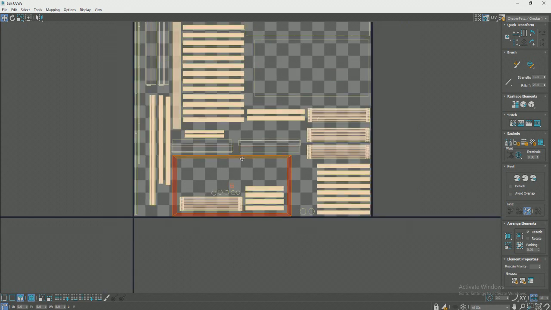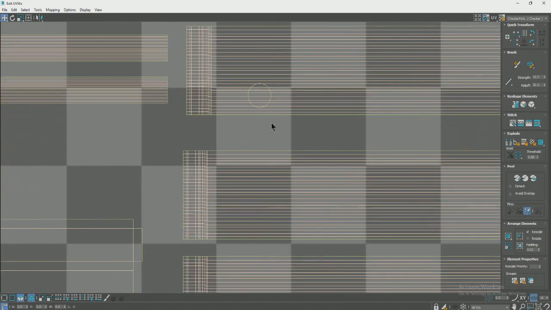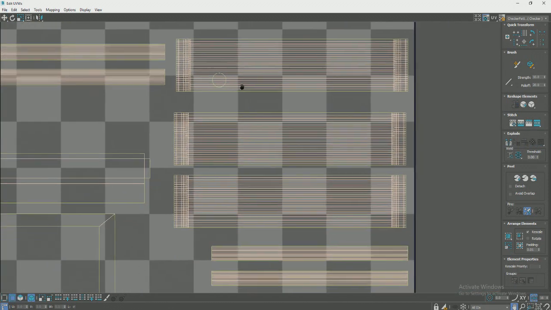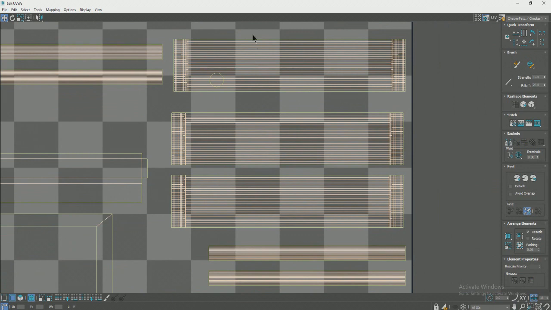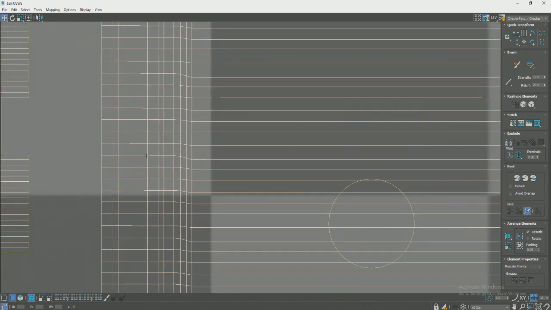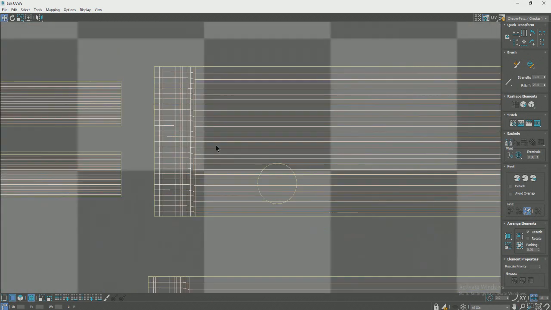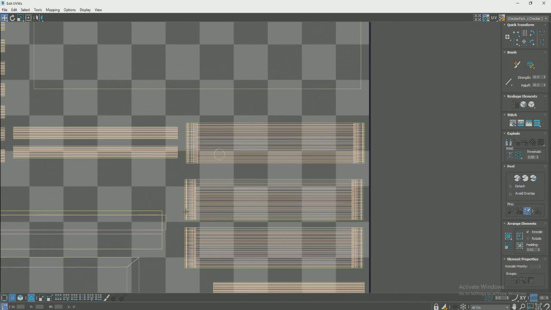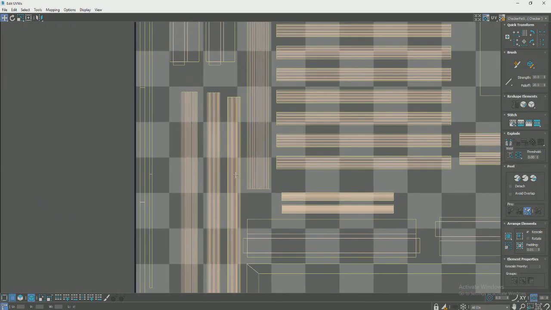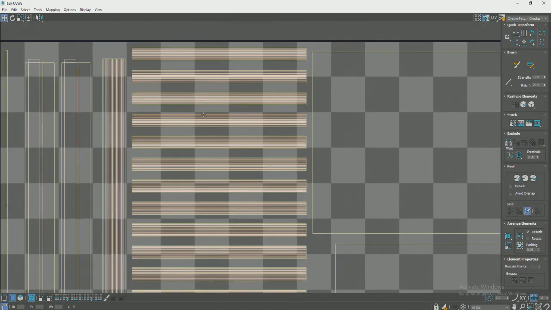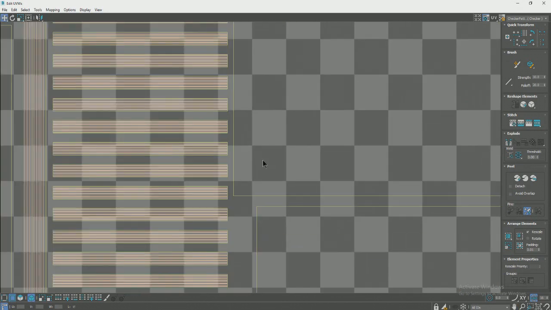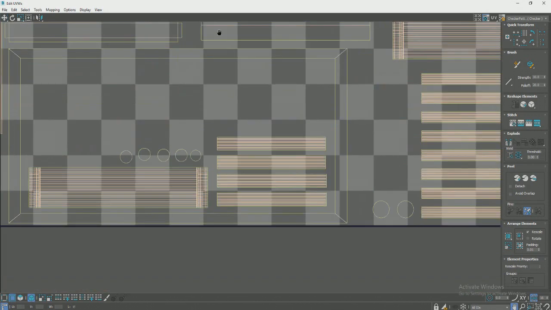And finally, the fourth thing, we need to straighten some edges, so that way we get a clean texture bake. If we take a look at this, those edges right there are not straight at all, and we need to make them straight. I'm just gonna take a look, see if there's any more edges that are not straight.